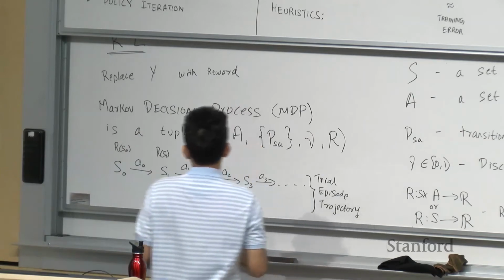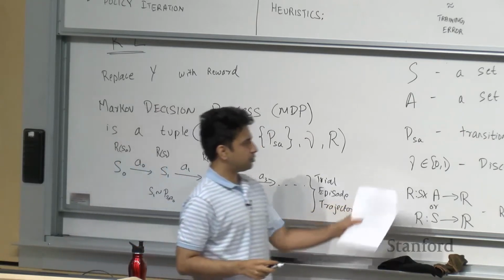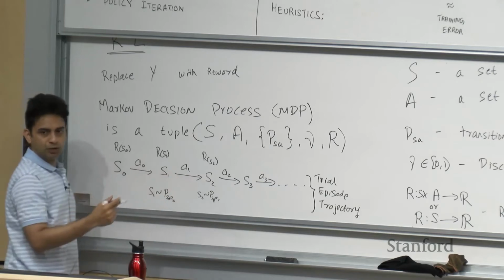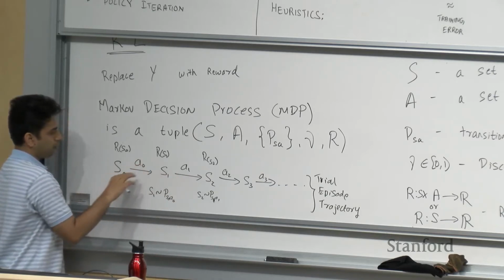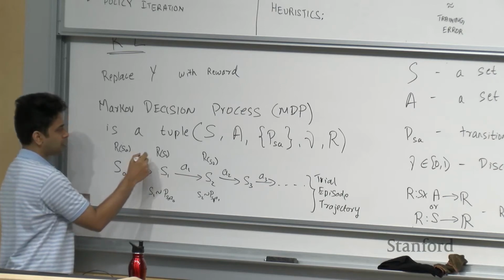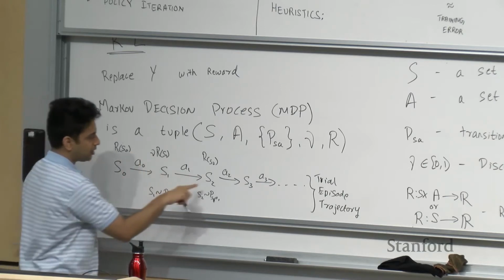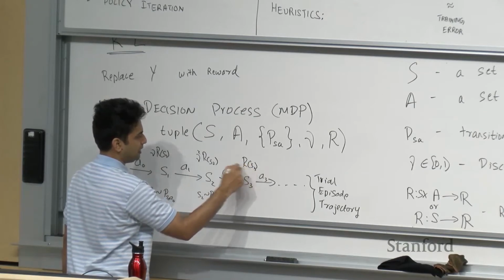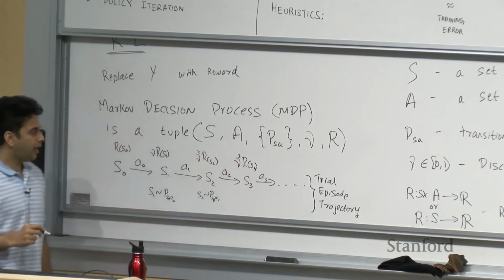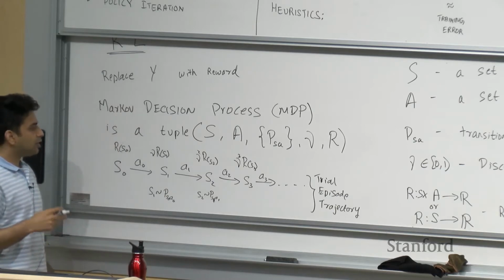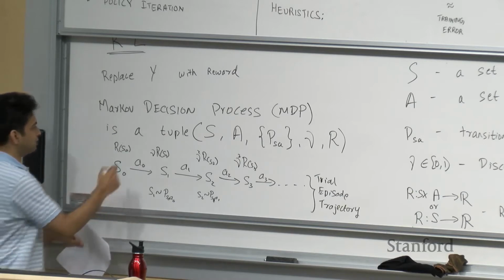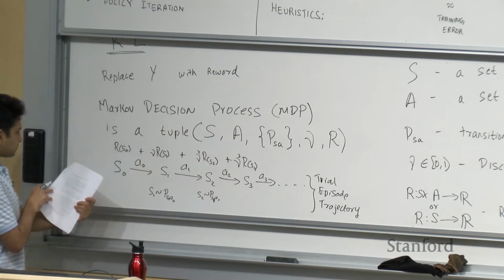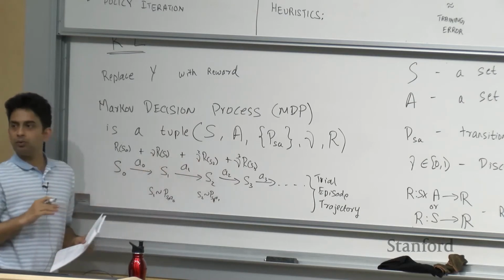And this is where the discount factor comes into the picture, right? The discount factor is basically a factor by which we multiply all future rewards. So the reward for being in state S1 will be discounted by a factor gamma. The reward at state S2 will be discounted by a factor gamma squared. The reward from S3 will be discounted by a factor gamma cubed. And what the agent accumulates over the future is basically the sum of these discounted rewards, right? And this sum of accumulated rewards is what we want to maximize.